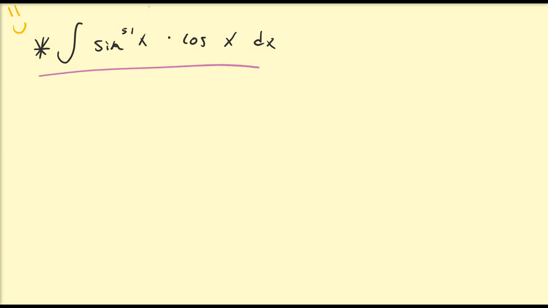Hello there. In this video we're going to talk about techniques that are used to solve integrals involving trigonometric functions raised to some arbitrary power. The integrals that we're not going to be focusing on are integrals that can be easily solved via substitution. For example, the integral of sine to the 51st power of x times cosine of x dx, where you can simply let u be sine, so the substitution derivative cancels with the cosine, and then you just have a power rule to deal with. So we're not going to be dealing with that.